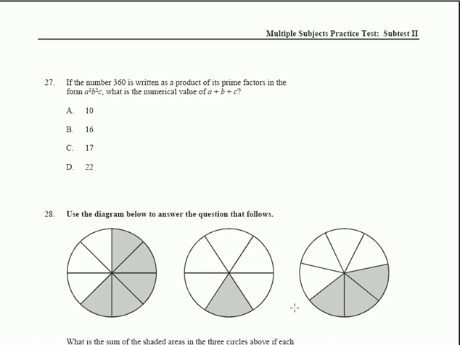Okay, without further ado, let's dive in and take a look at the first question. It says, if the number 360 is written as a product of its prime factors in the form a³ times b² times c to the first power, what's the numerical value of a, b, and c? So you've got to factor 360 first, then find which number repeats most often as a cube, which one would be the square, and which one is only singular to the first power after you've gotten the product.